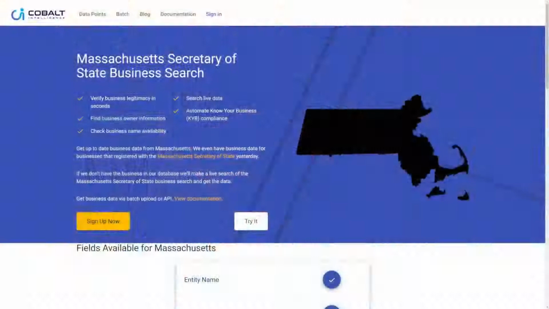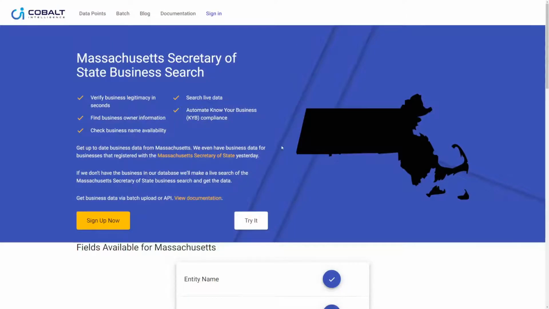So we're going to talk about how you can search for different businesses or entities, and what fields are available in Massachusetts. If you ever need this data in an automated fashion, we're going to show you how to do it via our portal, which is a way to test the data. Then we'll show you how to do it in Postman, to help you form the requests you're making, and you can import them into the language of your choice. And if you're a JavaScript user, which, come on, you should be, JavaScript is great, we're going to show you our SDK. If you're a Node.js user, you can use this SDK to make getting this data a piece of cake.